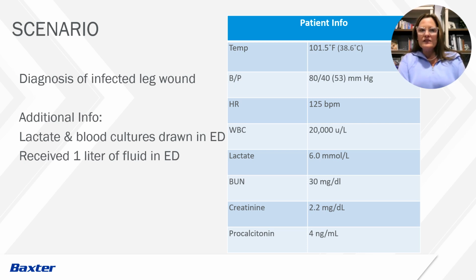So this patient definitely meets septic shock criteria, even though she's talking to us. She's not ventilated, but she has a known or suspected infection. She has multiple SIRS criteria: her temperature's elevated, her heart rate's elevated, her white count's elevated. She has multiple organs down: blood pressure's low, so cardiac is down, lactate's elevated, so metabolic is down, creatinine's elevated, so renal is down. As you can see, there are already 3 organs down. So she is definitely in septic shock because she's hypotensive, and they've already given her some fluid. She's still hypotensive, and her lactate is high.